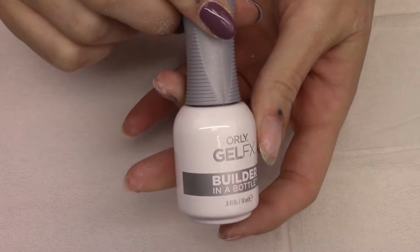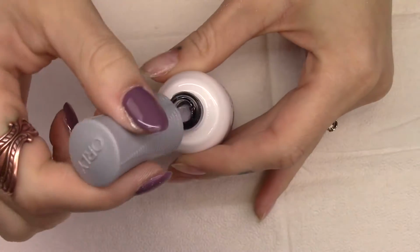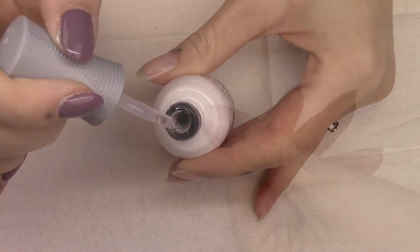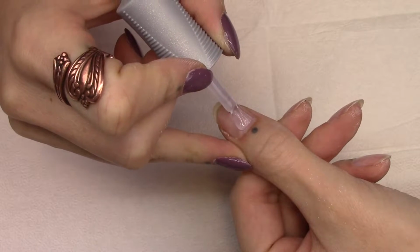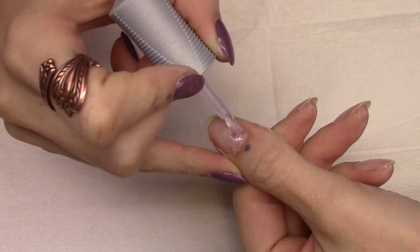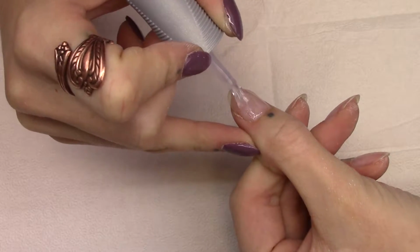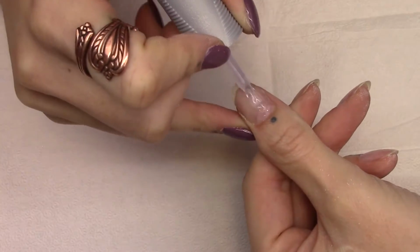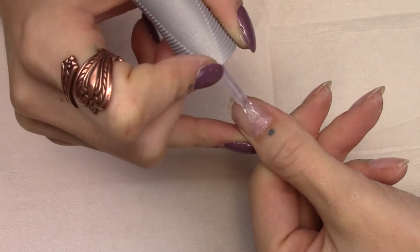Okay, so here it is, the new ORLY Gel FX Builder in a Bottle. It is a clear building gel, and this is my first time ever using it. I haven't played around with it at all, so I tried a couple different things out. I started by painting it all onto my nail, and then building up my supports and doing it that way. I do find that this product self-levels very quickly.